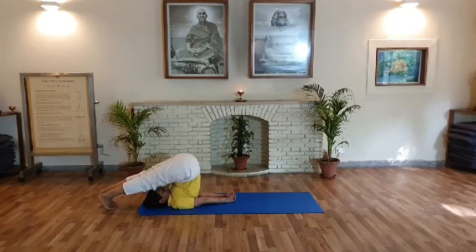Very good. So this time, you can feel your hips pointing up toward the ceiling. Feel a long stretch, deep stretch again. So make sure your toes are in towards you, your back straight, legs straight, and your hips pointing up. In the halasana, breathe, stay in the posture. Very good. Again, you can feel some vibration happening in your legs, in your back. Breathe.